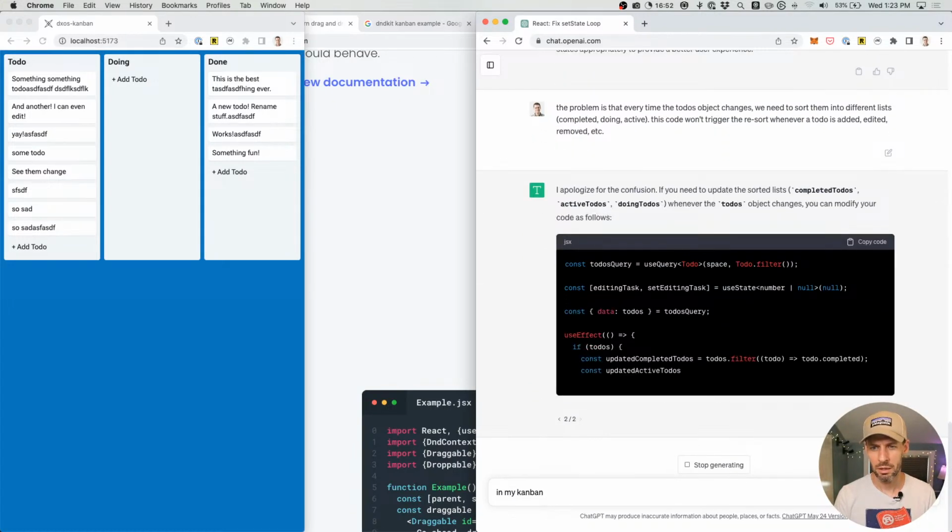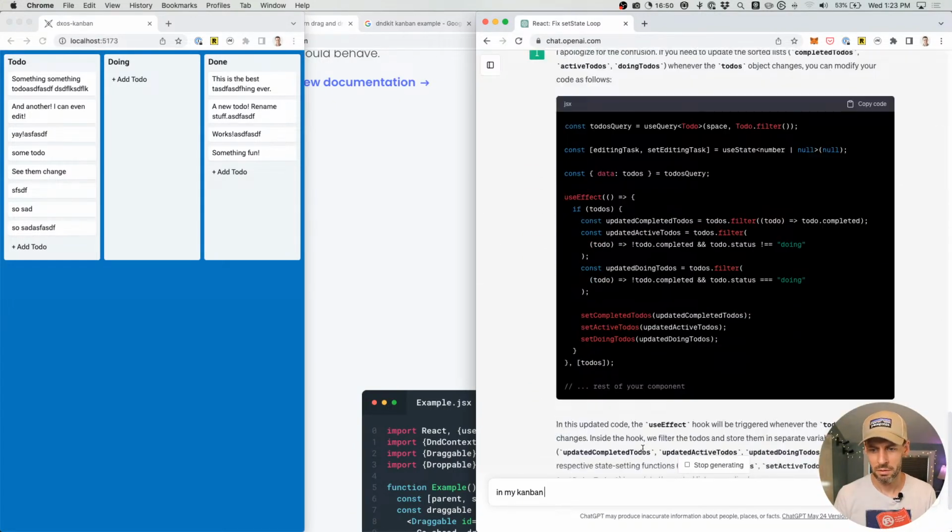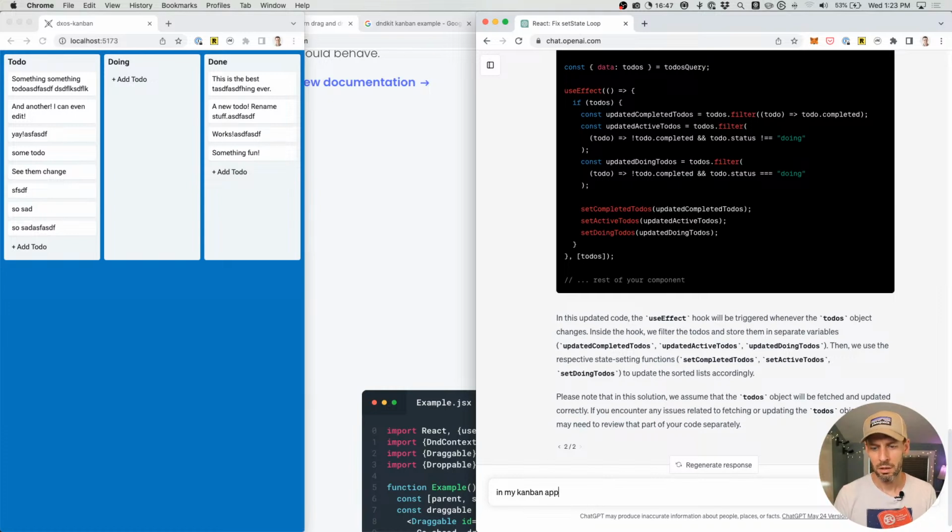In my kanban app I am looking at the status field for all of the to-do items to determine what lists should exist in the kanban.